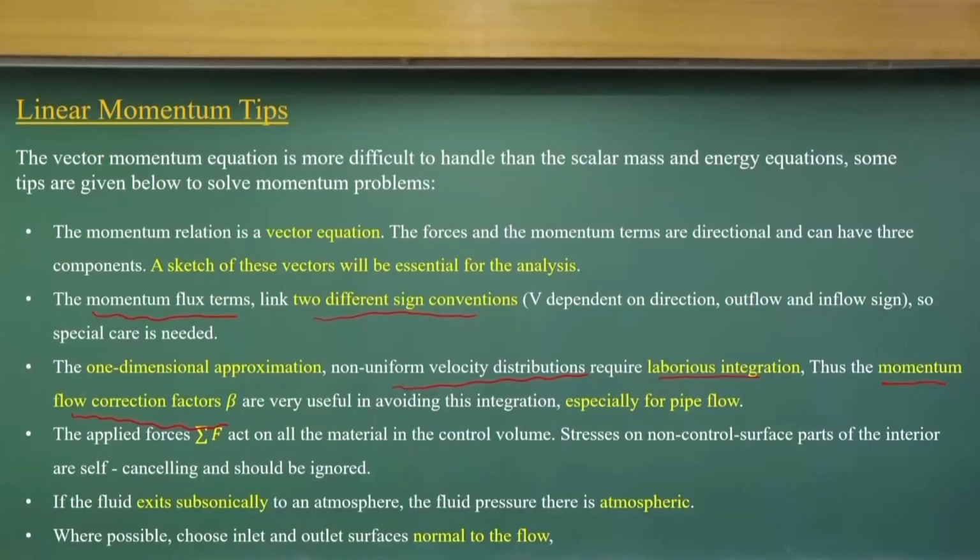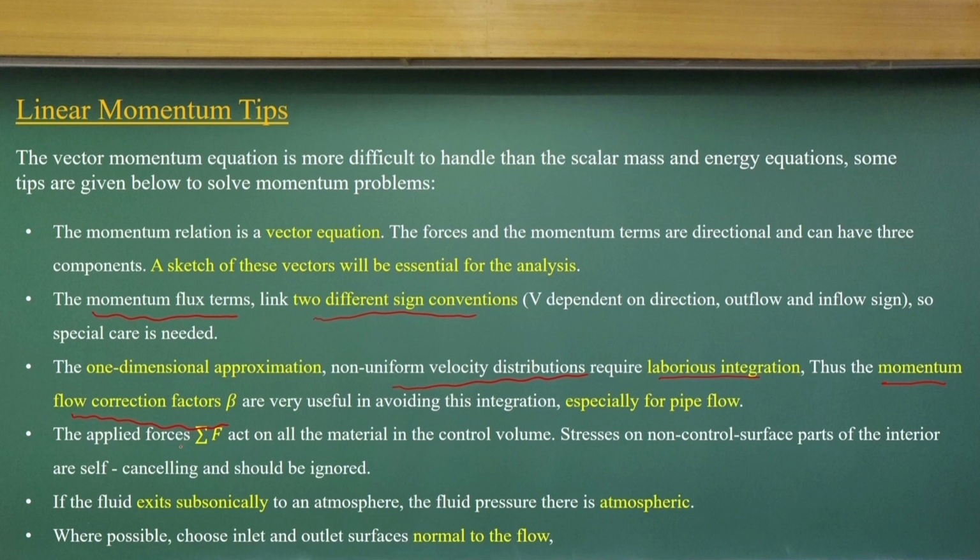But if we try to understand it, sometimes we can use the beta value, the momentum flow correction factor, when it is much larger than 1. We can use that especially for pipe flow. When beta is close to 1, it may help us indirectly not to consider the velocity distributions, but when beta is more than 1, we should consider the beta values to approximate how much momentum flux is going through this control surface.